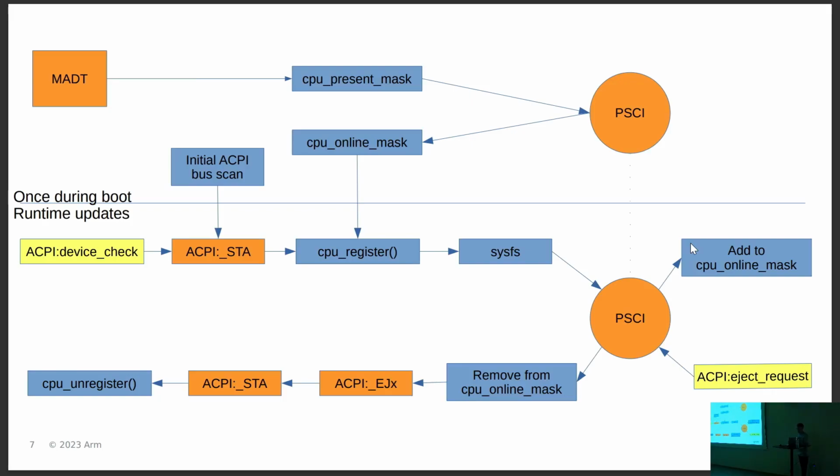Remember I said there were 3 states at the beginning: online, present, and possible. As far as user space is concerned, there's now a 4th, which is enabled. And if you work on a cloud orchestrator, please get in touch if you have code that tries to inspect the kernel's present and possible masks, because those are going to start behaving funnily. There are patches to add an enabled mask as well next to them, and if we need that, we can do that. Interestingly, this should work on any architecture that uses ACPI if it can return an error for onlining CPUs. So it might be possible to get Virtual CPU Hotplug support on those architectures as well.